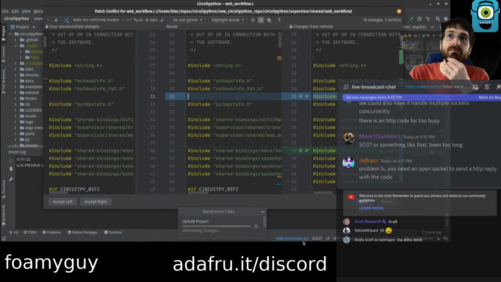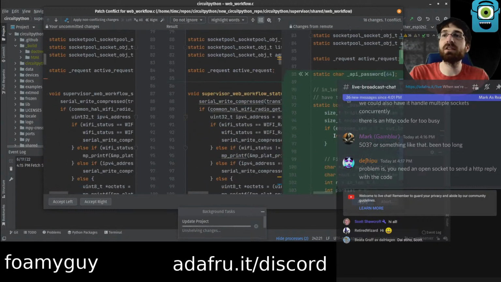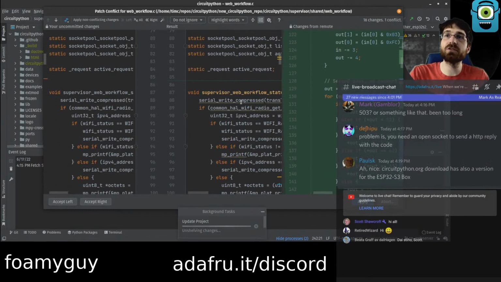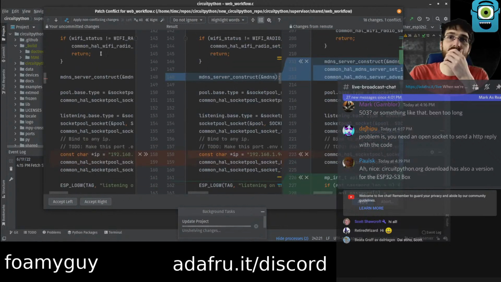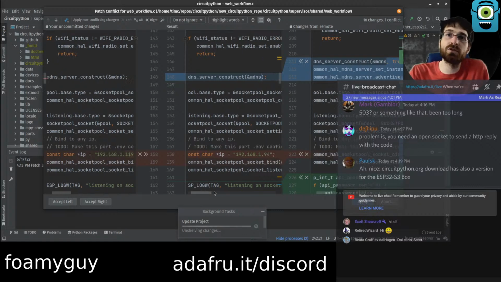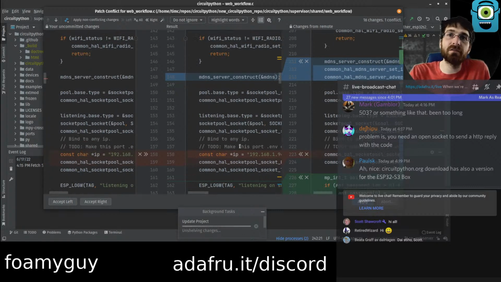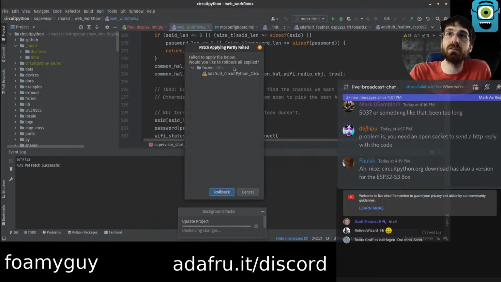All right. Oh yeah, it's gonna want to merge this stuff. Well, okay, I guess because I changed my IP, but the IP is no longer hard-coded at all. You know what I think I'm gonna do is we're gonna take all new stuff only. We're gonna throw away any changes that I had, which should have just been the IP, I think, but it's possible I tweaked something else. So we're gonna go accept right.